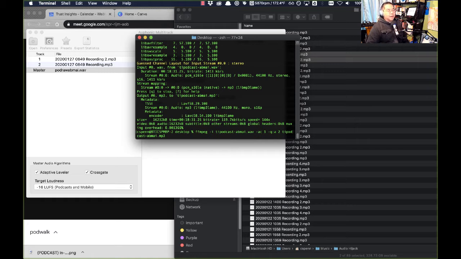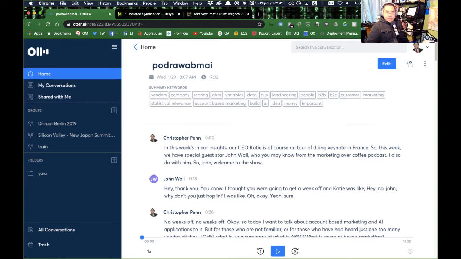What do we do with that raw MP3? Because obviously there's no intro, there's no music, that's just 2 people talking. Well, the first thing we do, we take it over to Otter.ai. Otter.ai is the transcription software that takes any audio file and turns it into text. Now, you do need to do a little bit of training to get set up with it, but it is super inexpensive. The quality is good, and you can export in a number of formats.